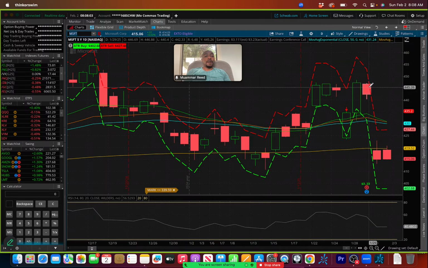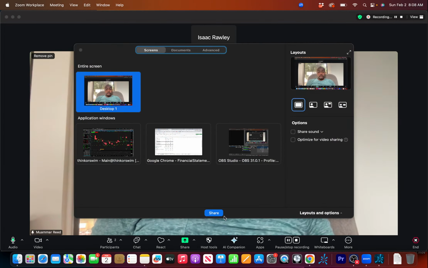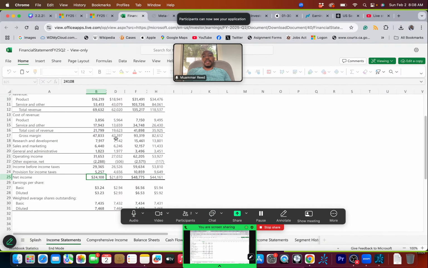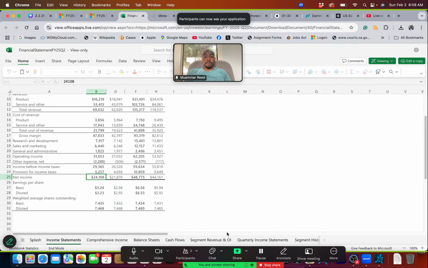So if you're playing earnings from a trading standpoint, you really got to be careful, because just because a company produces earnings that look good doesn't necessarily mean that the stock price is going to react the way that you would think it would, right? And what that tells me primarily is that Wall Street thought that these earnings were going to be better, or the future guidance was going to be better.